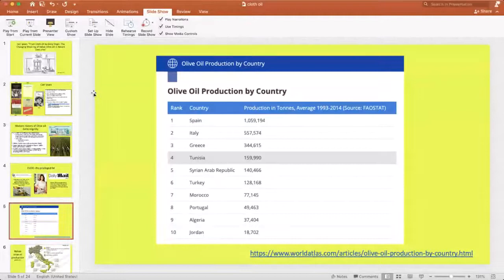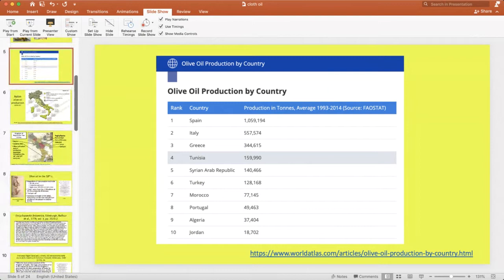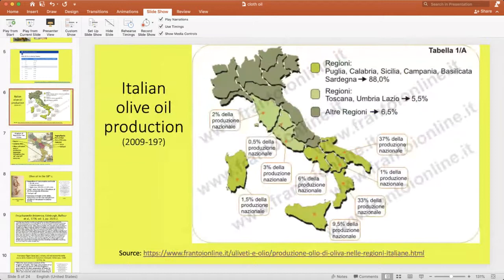The period I'm going to look at, back in the 18th century, Italy was far and away the number one producer of oil in the world. And that would continue to be the case until the middle of the 20th century, when Spain matches Italian production, and then with the development subsequently of super high density. Super high density is not much developed yet in Italy, although it is the technique most frequently used in Spain, and in other new growing regions like Australia and California. Lots of debate about the quality of super high density versus traditional growing, but again, that's probably not something I'll spend a lot of time on today.